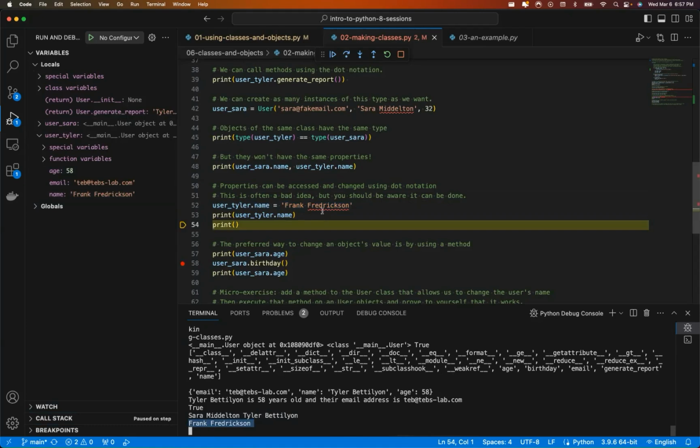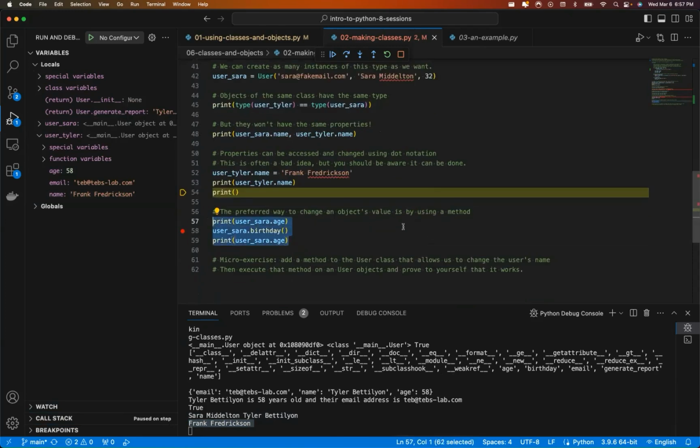Can, of course, print my name out again. Okay. And then finally, this behavior here on line 52, a lot of coders would consider this a bad idea. You're changing the property of an object, not using one of that object's methods.